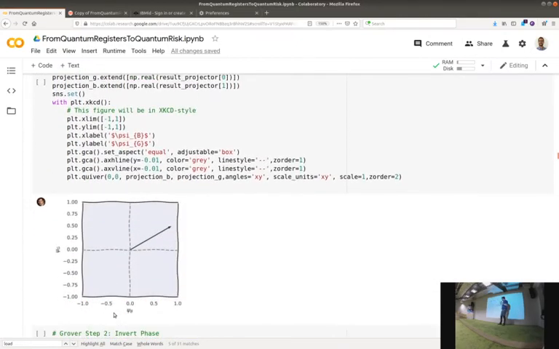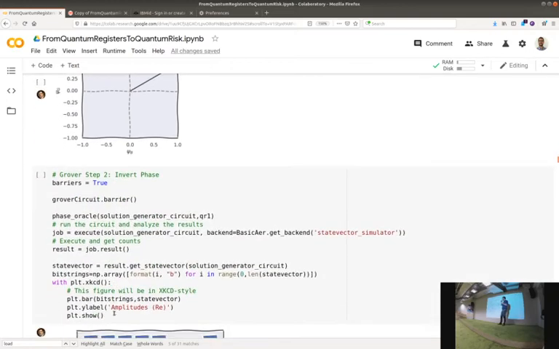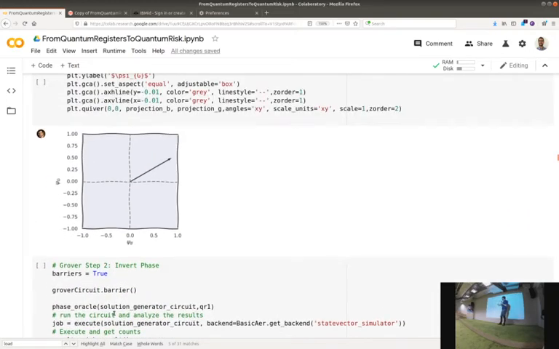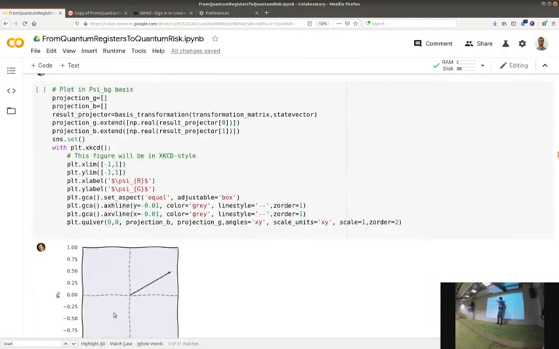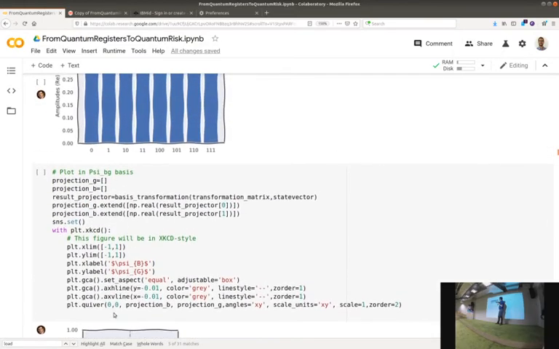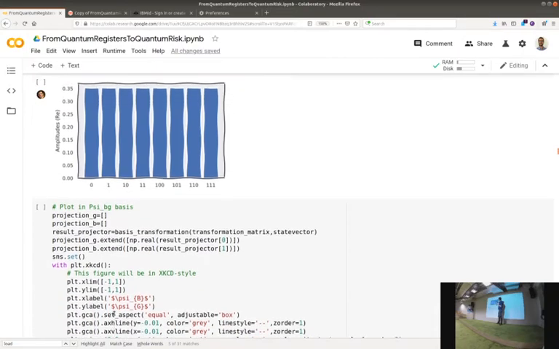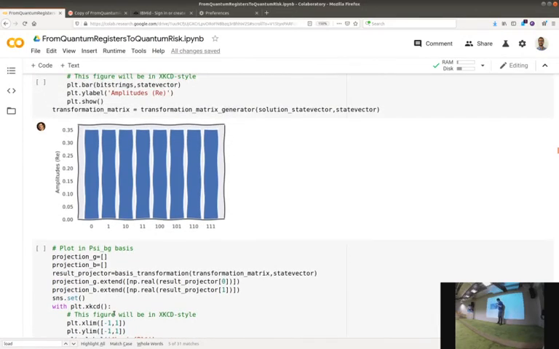So how good does that look? You can do the same projection I defined before and see how much of a good state is in it. And maybe you have guessed this a little: it looks more into the bad direction than the good. If you go a little bit up again, a little bit more, you see that if you count how much of the blue stuff is looking into the good direction, it's only those two, and the other ones are much more. So that's intuitively a good thing.